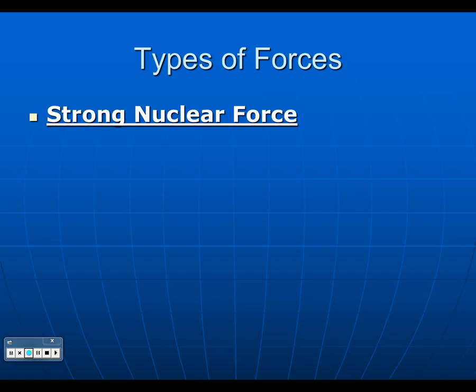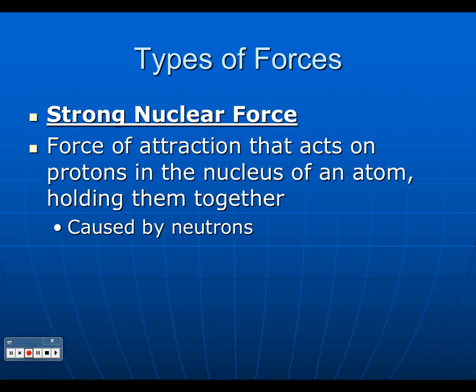Okay, so there are two things in the nucleus, right? What are the two things in the nucleus? Protons and neutrons. All protons have a positive charge. What do they try to do to each other? They try to repel each other. So, in reality, the nucleus of an atom really shouldn't exist, because the protons should all push each other apart. But the nucleus of an atom does exist, which means there has to be something that holds protons together. That something is called the strong nuclear force.